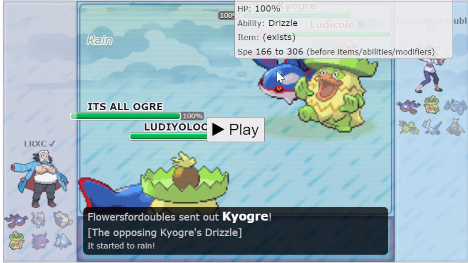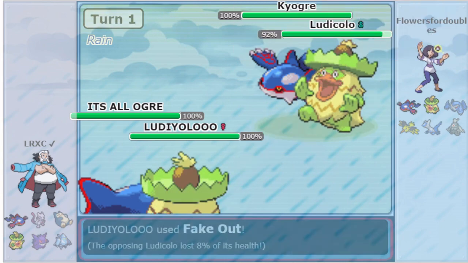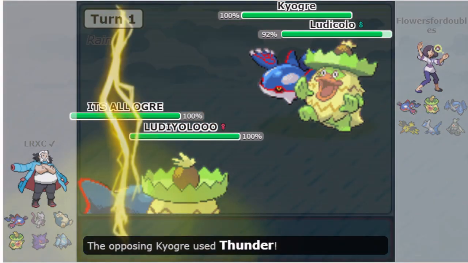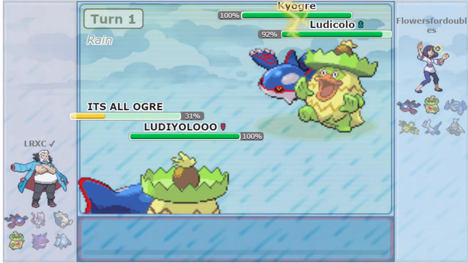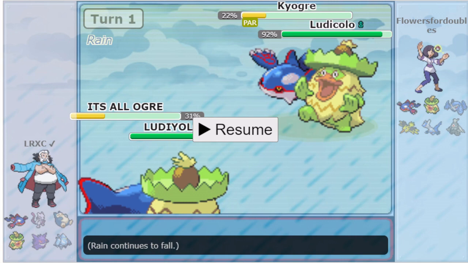shouldn't have said that, my bad. Either way, if this Kyogre has Icy Wind, I should still be set, probably. But either way, that's the only way that this goes awry. So I Fake Out the Ludicolo, yep. They flinch. They go for Thunder into my Kyogre. I'm safe. I have Lum. I Thunder theirs. They get paralyzed, and it turns out that they do not have Lum on their Kyogre. Maybe Mystic Water. Who knows?